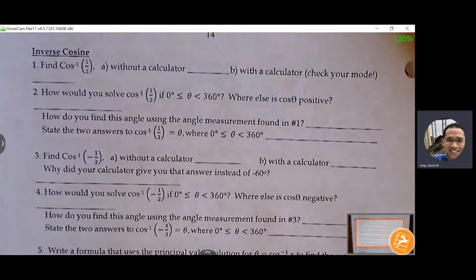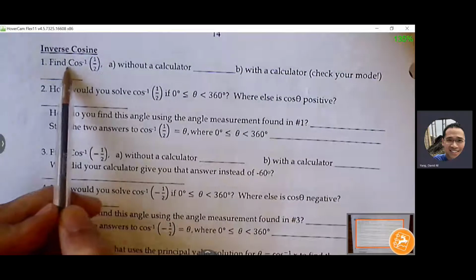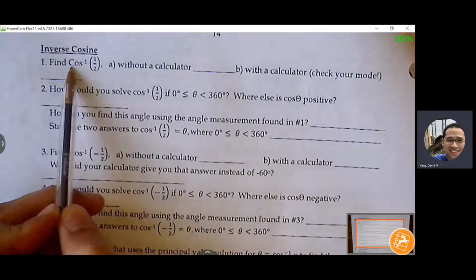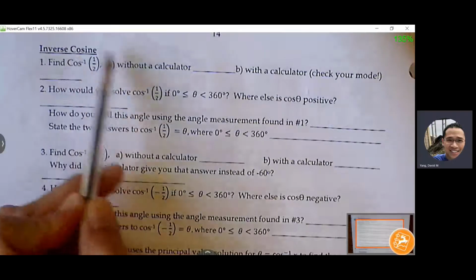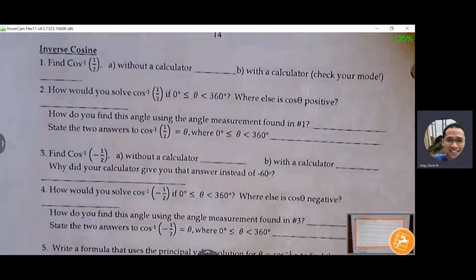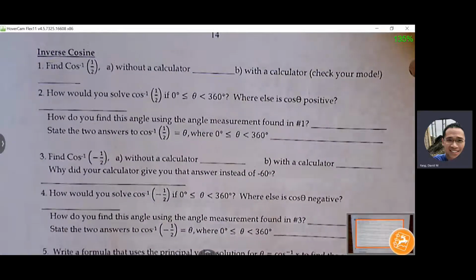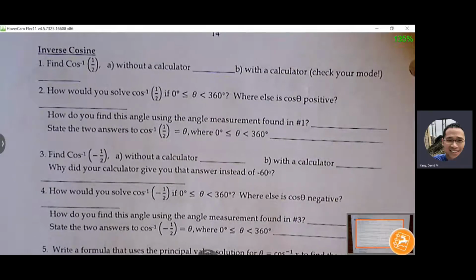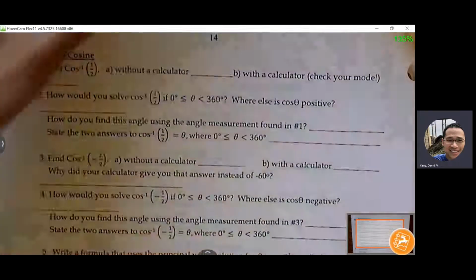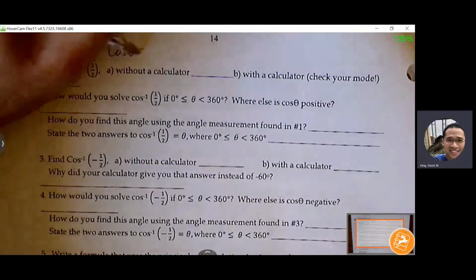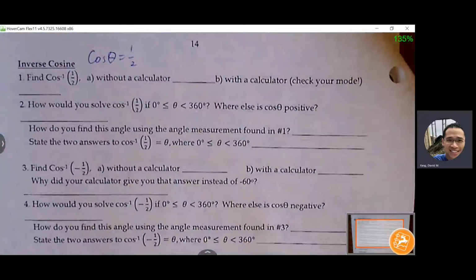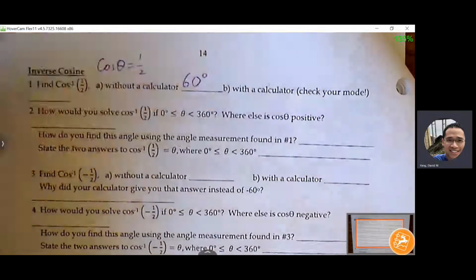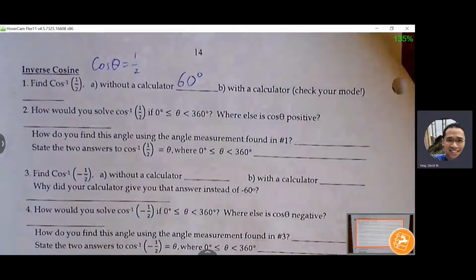Inverse cosine. We're talking about principal values. Cosine is going to be which quadrants for principal values? First and second, right? It's going to span the full spectrum. Only principal values for sine and tangent, we have to worry about the fourth quadrant and dealing with the negatives. Okay, cosine of theta equals 1/2. That's first quadrant. Which angle measure is that going to be? Yeah. So tomorrow we'll do radians, but today we're sticking with degrees.